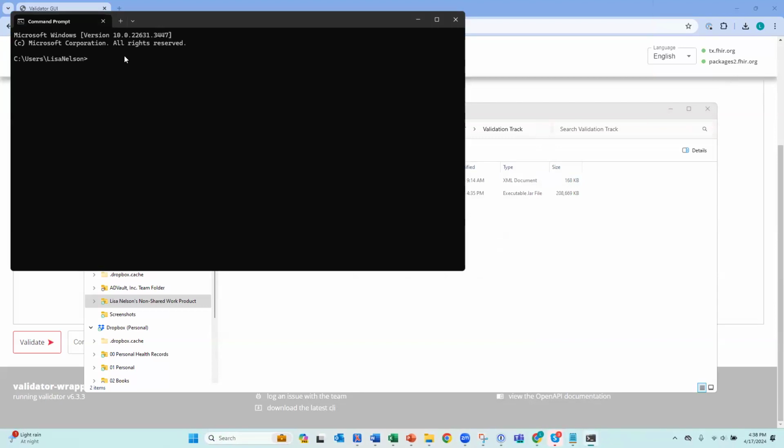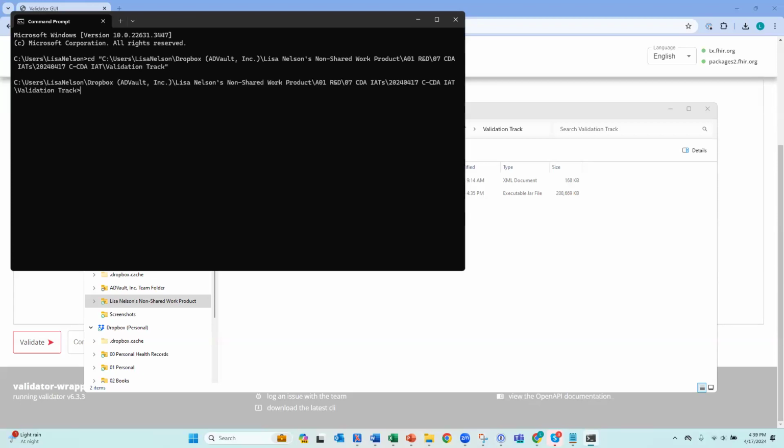All right, so do CD, space, and then a quotation mark. CD is change directory. DD will wipe your disk out. Then paste that in there with Control V, and then another quotation mark. Hopefully it works. Hit return. There you go. Now you're in that directory.